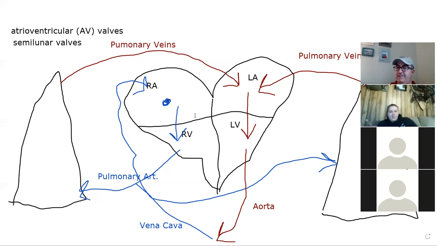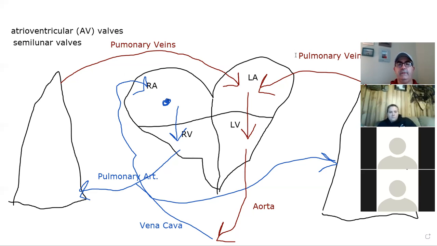Sometimes, the only reason I know that is because I have that. I have a slight case of regurgitation in the pulmonary valve. Exactly. So sometimes what happens is the valve doesn't quite shut all the way, and some of the blood does go back. And sometimes, depending on how much blood is going back, it can be more serious than others. That's exactly what the valves are doing. They're trying to prevent blood from flowing backwards.